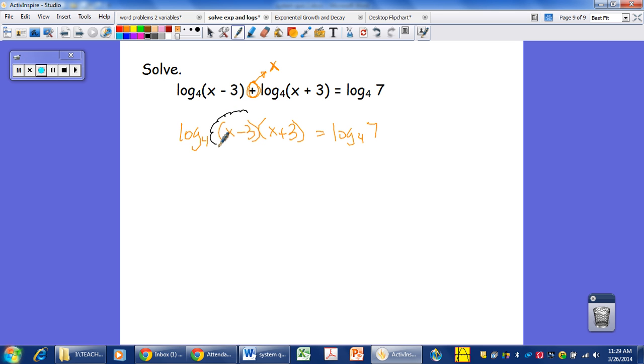So that means that this must be equal to 7. So I'm going to distribute here and simplify this. If I simplify that, I get x squared minus 9. Okay, here we get an x squared. This is a positive 3x, this is a negative 3x, and this is a minus 9. So if I simplify x squared plus 3x minus 3x minus 9, I get x squared minus 9.